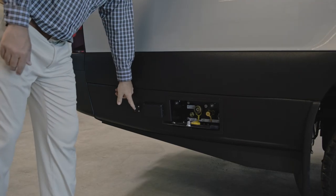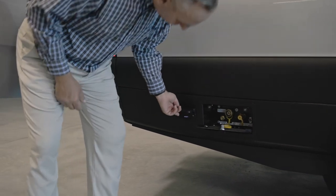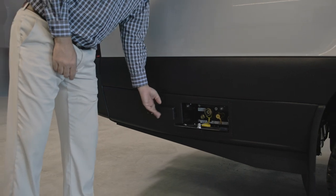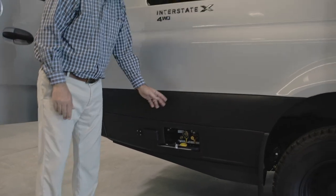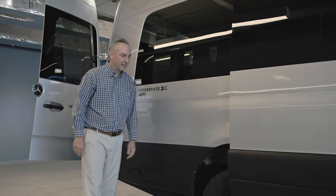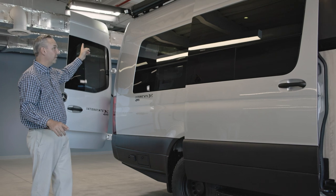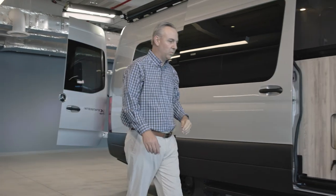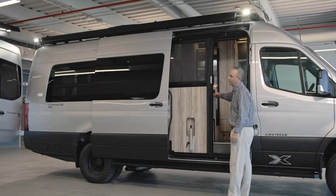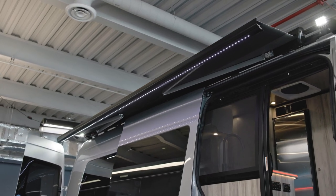Next to it, you have another solar port in case the sun's on this side during the day, you can move. And then you also have 110 outlets. So if you had something else you needed to plug in here while you're camping or tailgating or whatever else you're doing, you have it. So the floodlights also come on this side as well. So if you need to light up this area, it really will at night. It's fantastic.